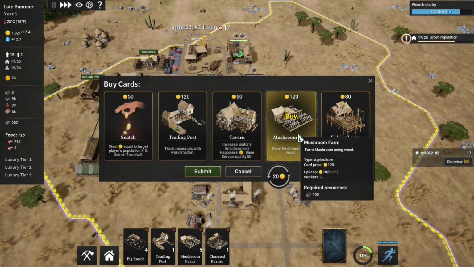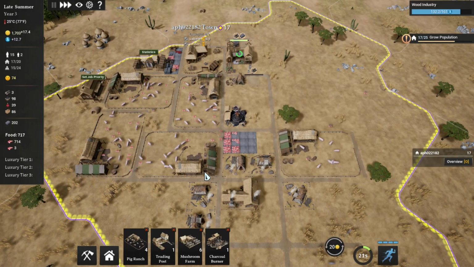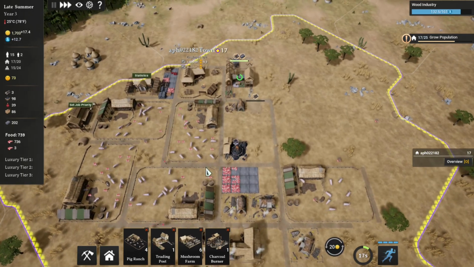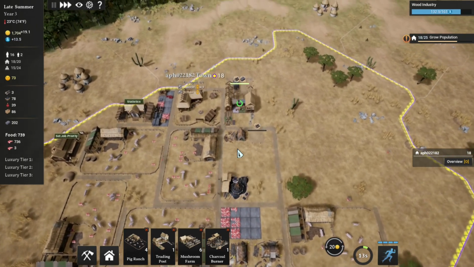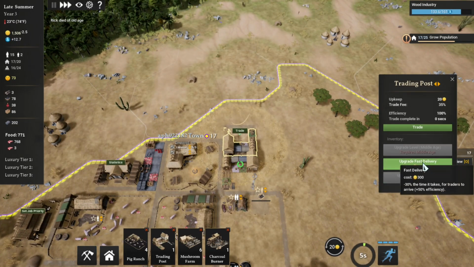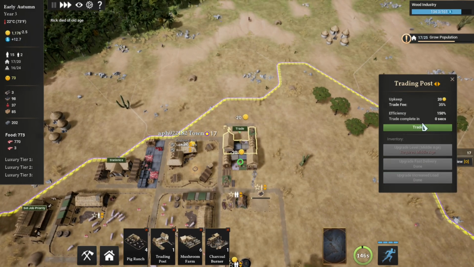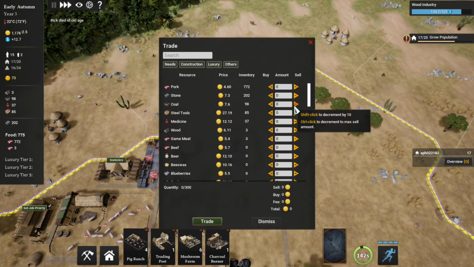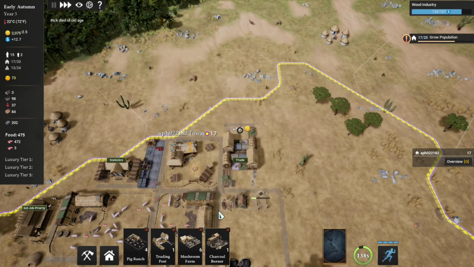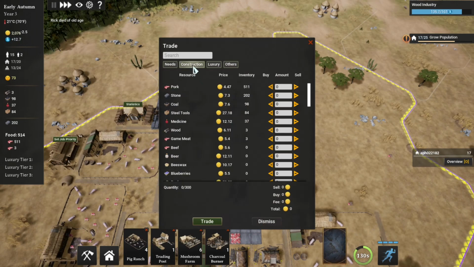Go ahead and take our next mushroom farm. Not ready for another trade post, and I want to keep that money up there so we can actually buy and sell some things. And with the finishing of this, let's go ahead and upgrade these. Yeah, we'll upgrade both of those. And this will be the trade hub that we go ahead and sell from, so that we can kind of micromanage where this one's closer.